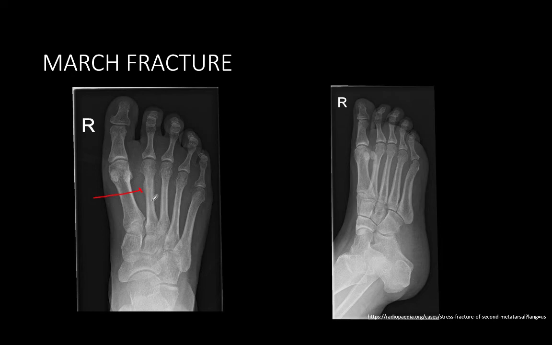There are some stress fractures that happen at other locations around the body. For example, the golfer's stress fracture, which occurs at the ribs. Weightlifters very often get stress fractures at the upper ribs, 1, 2, 3. In trap shooters, the coracoid process can undergo a stress fracture. Anything with jumping can land with shin splints, which are kind of stress fractures at the tibia. So there are innumerable stress fractures around the body, but this is a very classic location, generally associated with new military recruits who start marching in boot camp with a heavy bag or heavy luggage and end up with a stress fracture in their metatarsals.